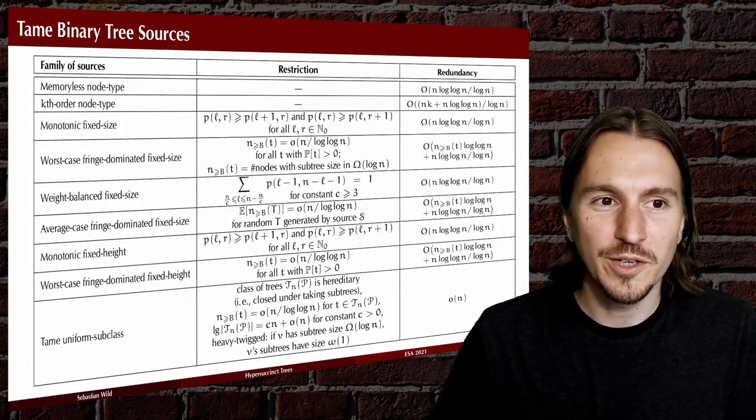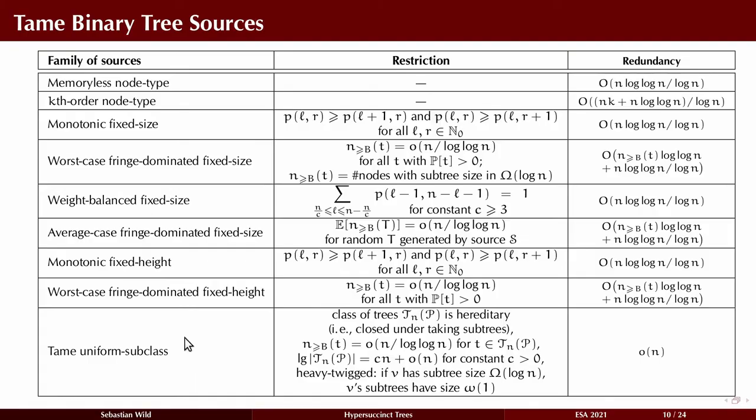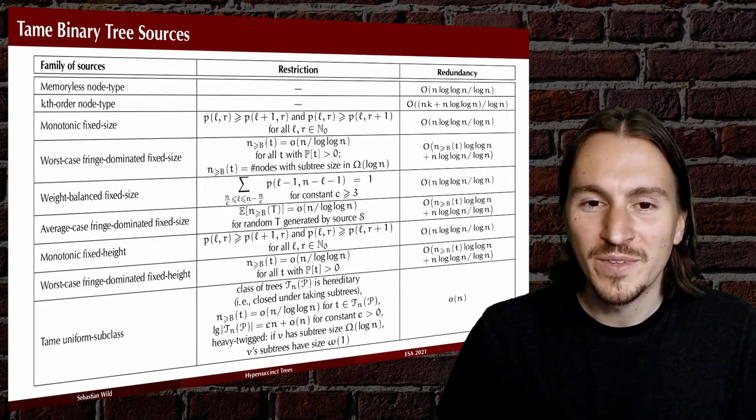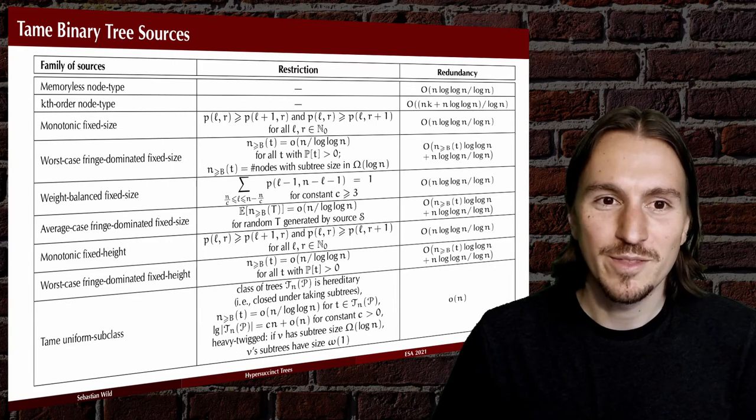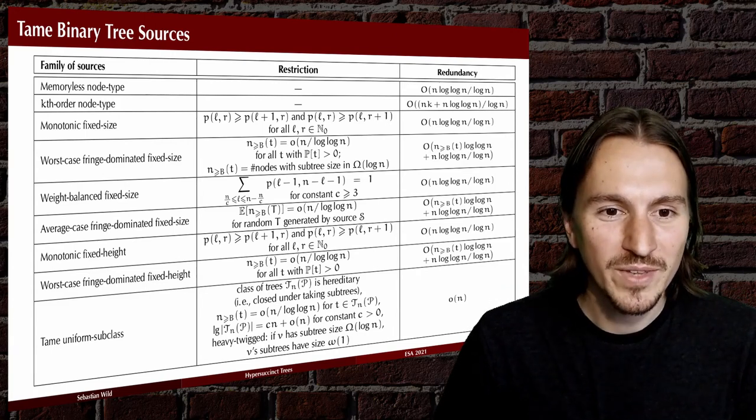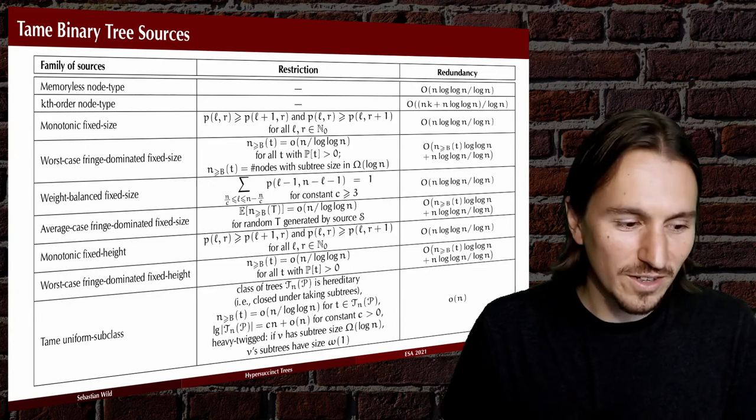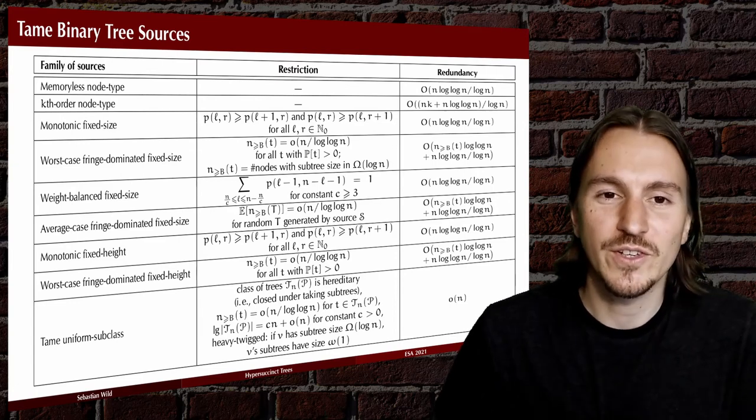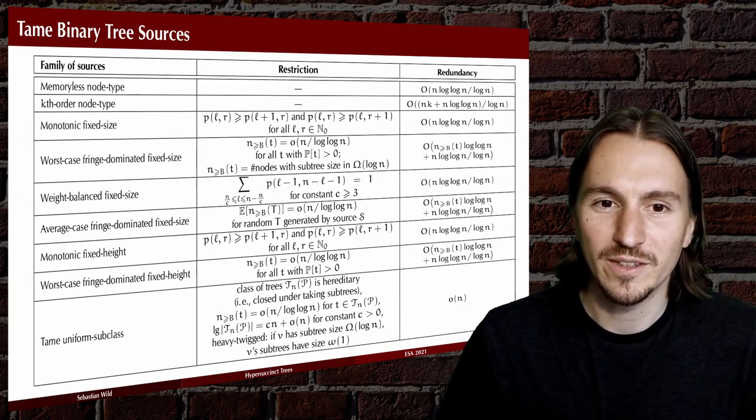And here are the restrictions for which we could make our codes to work. These are various different types of distributions: fixed height, fixed size, et cetera, and restrictions for which we can show universality of the hyper succinct code that I've shown you before. I just want to point out that while these restrictions may look a little arbitrary, they coincide exactly with the restrictions that in previous work were needed to show that other more specific codes are universal for these classes. But prior to our work, there was not a single code that works for all of these known. At least it wasn't proven. Whereas the hyper succinct code works for all of these sources without adapting at all to any of them. It just works as is.